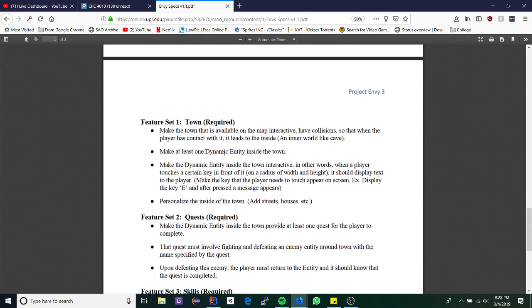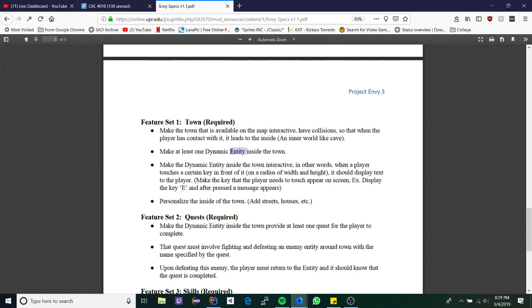Then you also need to make another class. The town is already drawn there. You just have to make it so that when you touch it, you go into the town. Just like the cave. The cave is there, but once you touch it, you go into the cave. Exactly. Pretty much, anywhere, you make a square over the whole 4 little houses, and if you enter it through any dimension, it'll teleport you inside.